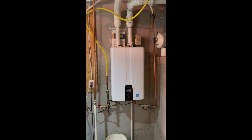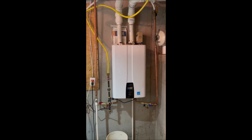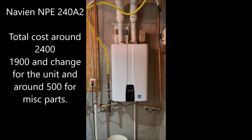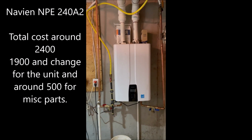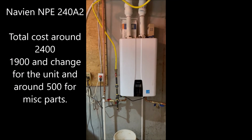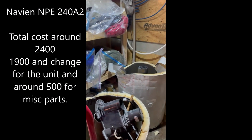But you have to check your code where you live, and also the requirements for this, to make sure that, like I said, if you've never done this before, you probably wouldn't want to try it. But I did, and it works fine. It's a really good water heater. I like it a lot. Now I just got to get rid of this one.